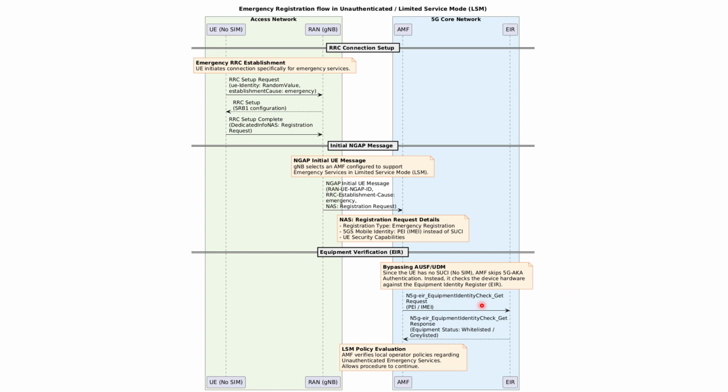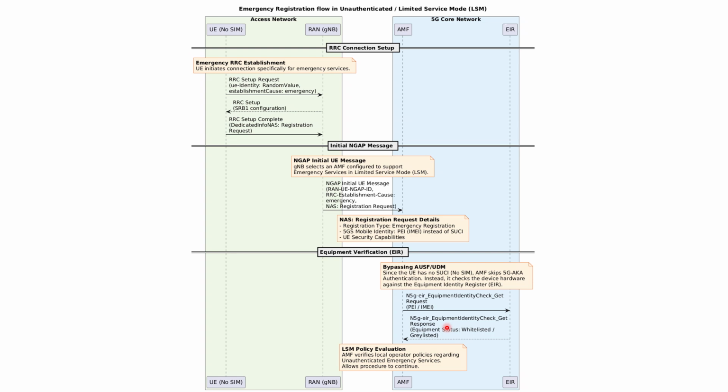The EIR is a database of device hardware. It checks the provided IMEI against global databases to see if the physical phone has been reported stolen. Then it returns the EIR status, whether it is whitelisted, greylisted, or blacklisted.